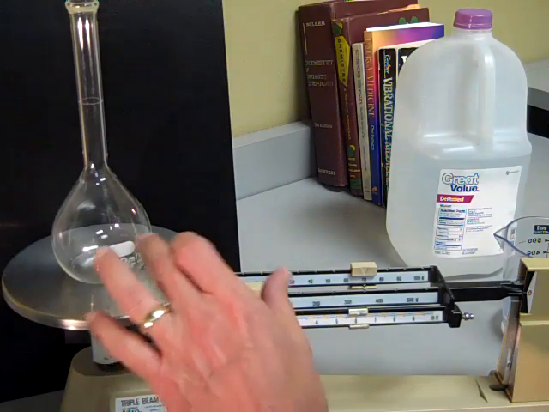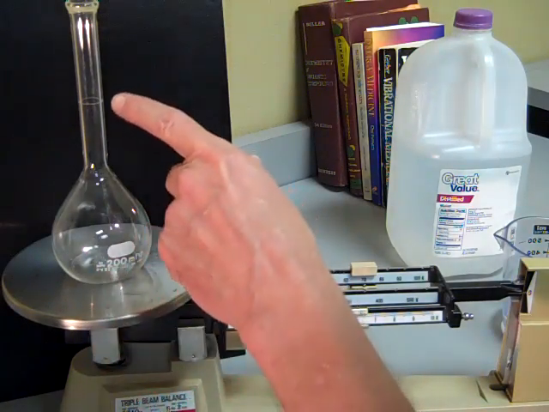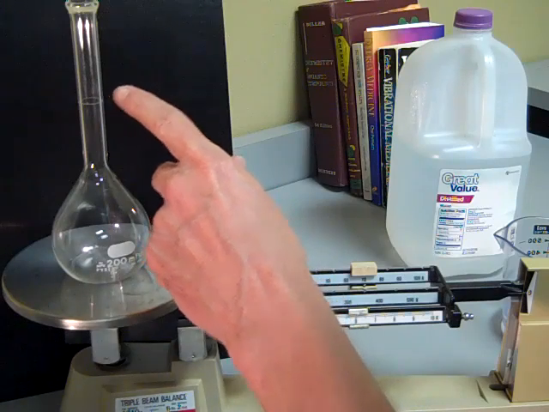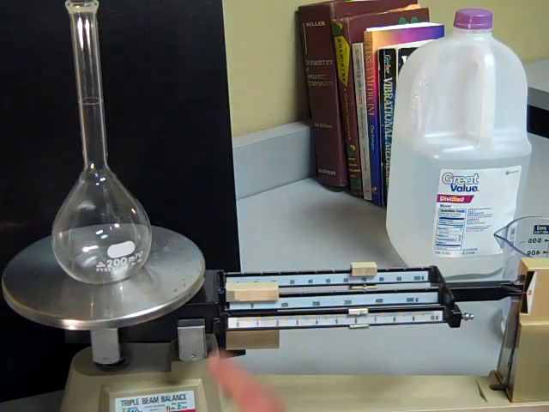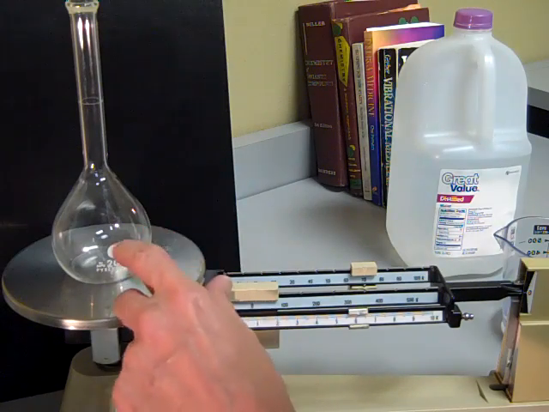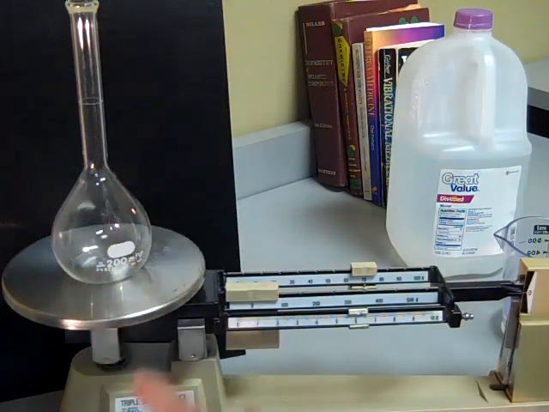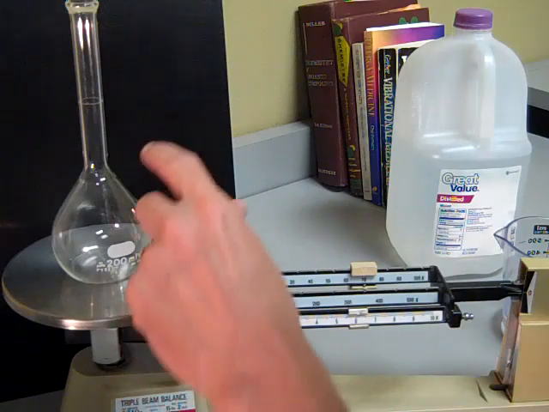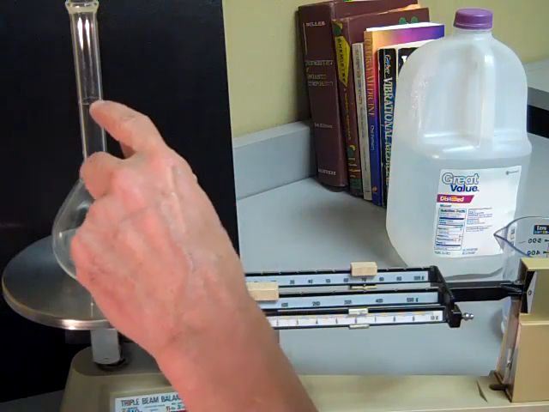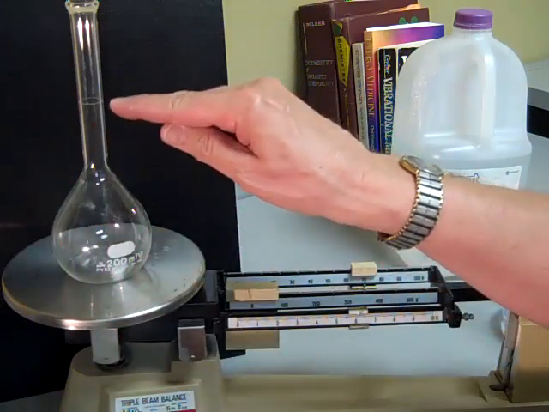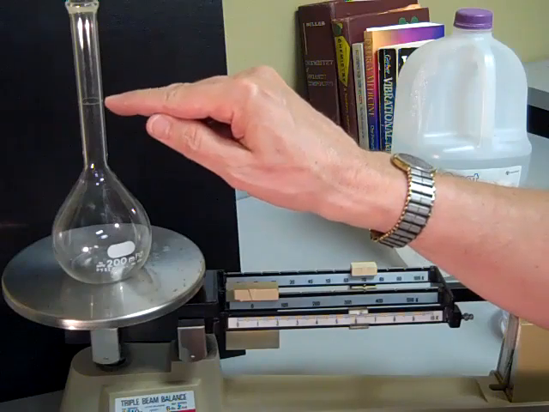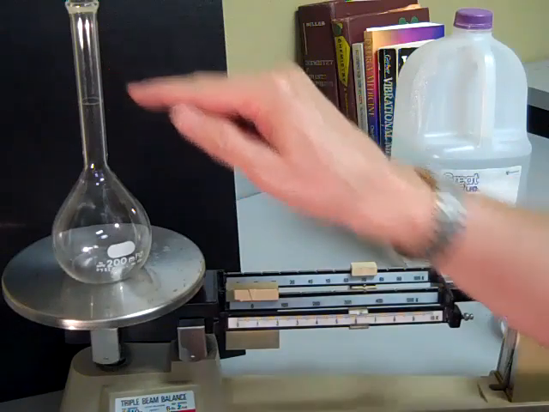This is a 200 ml flask with a line right here that shows when you get up to the 200 ml where it should be. What we're going to do is add 100 ml of water to this flask and then add 100 ml of Ageless Secret Gold. If the line is above the marker, it shows that the water has been expanded.